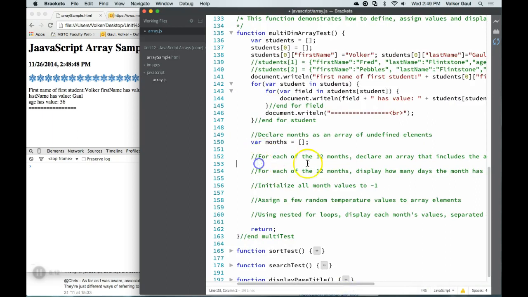Whoa. Okay, so I want to do a for loop here because there's 12 months. For m equals 1, as long as m is less than or equal to 12, every time through the loop, bump it up by 1.